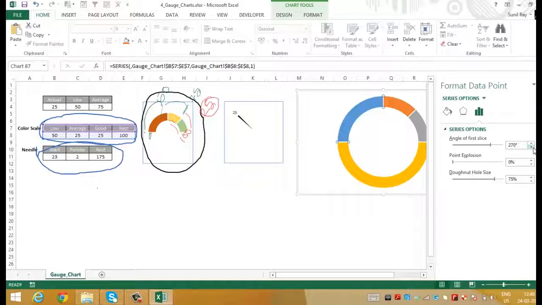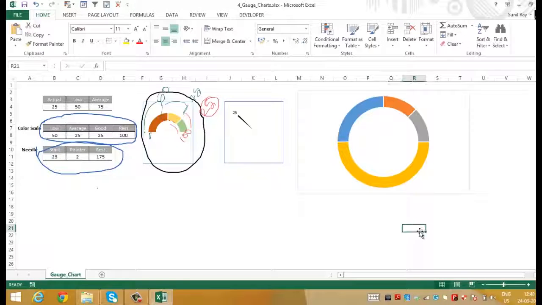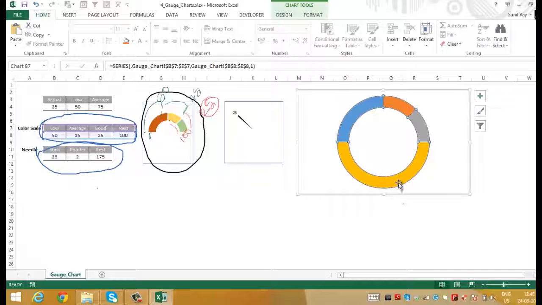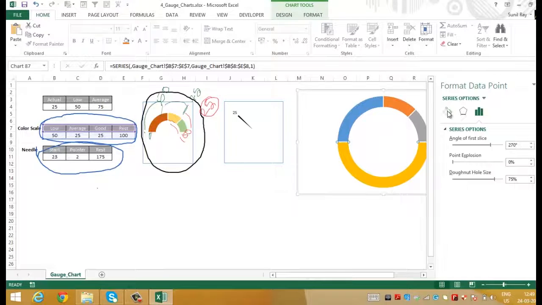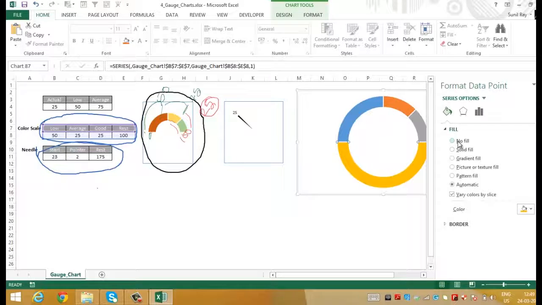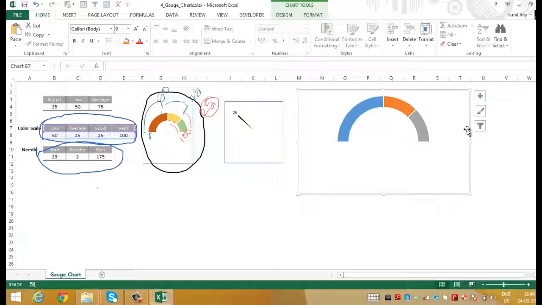Yes. Now you can see that we have a complete donut chart, but we require only half of the donut chart. We'll simply select no fill for the rest section of the donut. Let's do it. Select the bottom slice and press Ctrl 1, and now go to the fill option and click on no fill. Here we can see that now we have got the desired half donut.